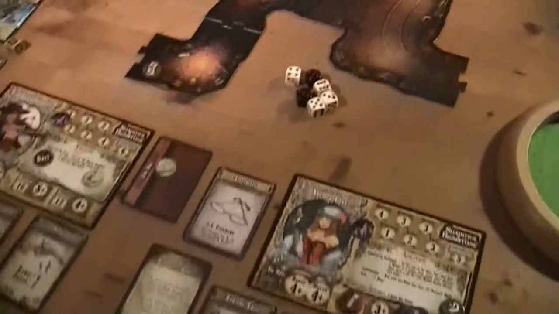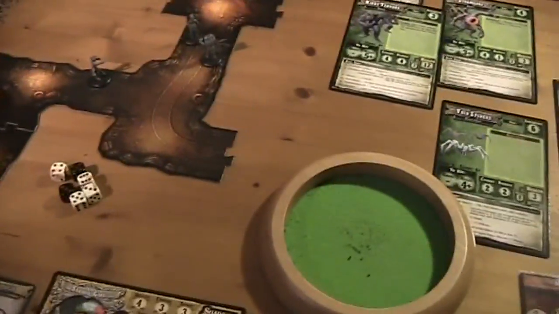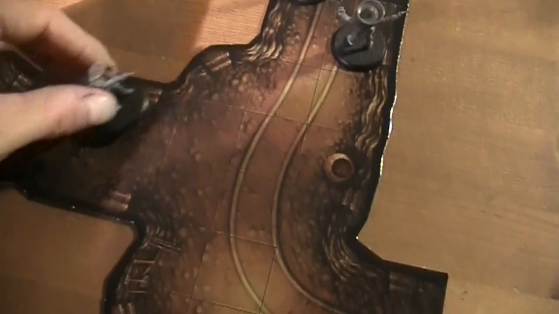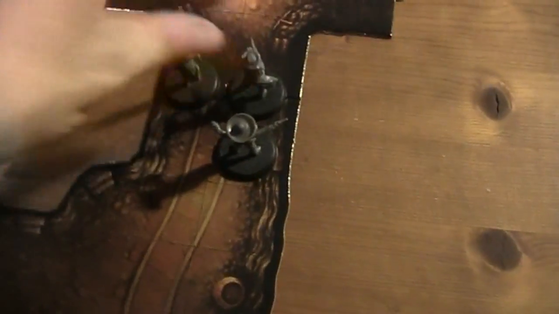Okay, and then it's the gunslinger again. He needs a good roll now, and maybe it's time to spend grit if he rolls badly. He definitely wants to run to that tile here. Okay, well, that's a 4. I guess I can live with that. It's 1, 2, 3, 4. So he ends up here.